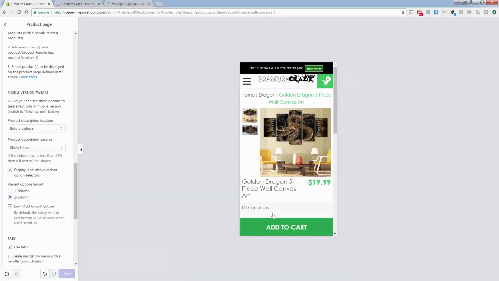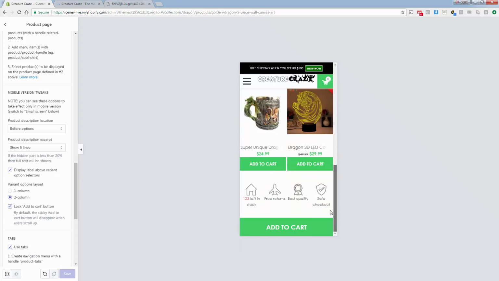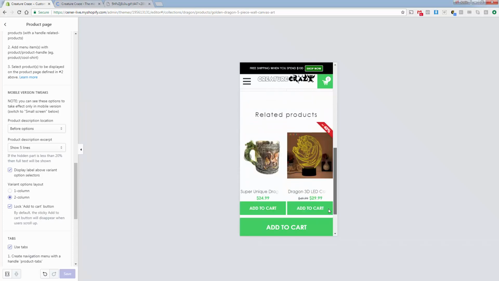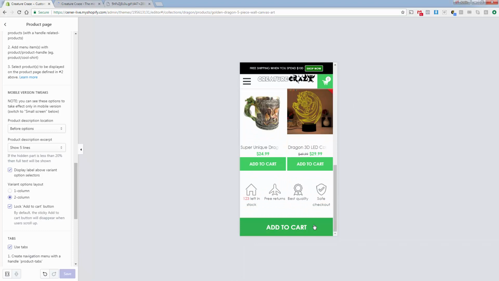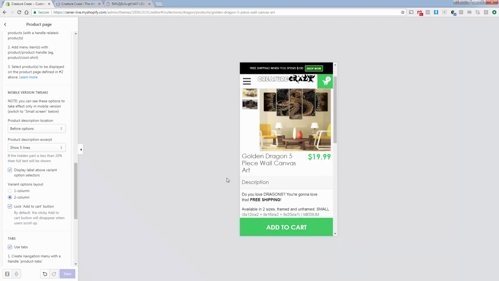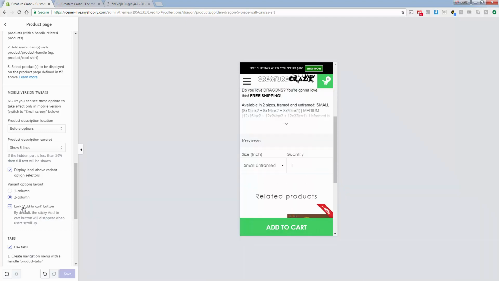Okay, so I'd want to keep this stuck here, right? Basically, when this is stuck on mobile, and this is very specific to mobile only, right? When it's locked here, no matter how they scroll, no matter what's above the fold, no matter what size screen they have, they're always going to have access to the add to cart button. Okay, incredibly valuable, right? Incredibly valuable for sure. Okay, so I want you to definitely keep that in there and have it locked or stuck, right?